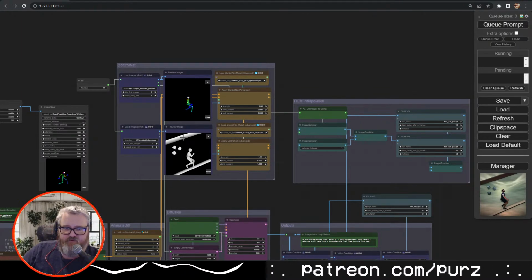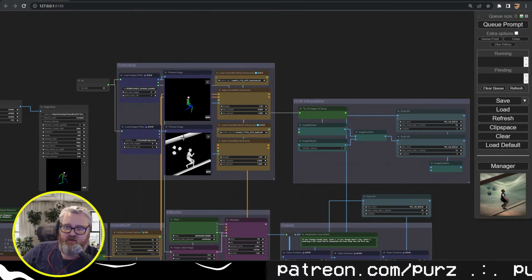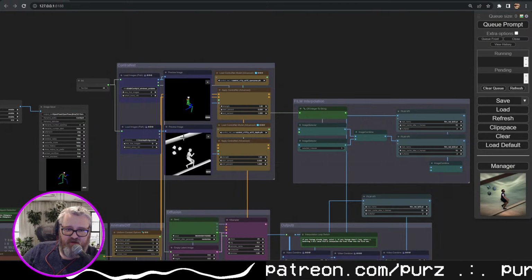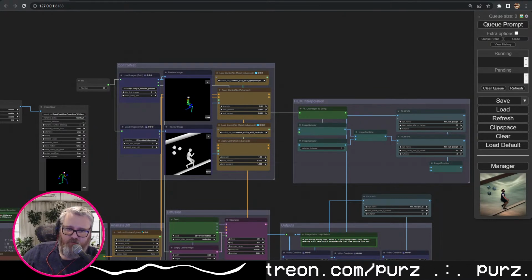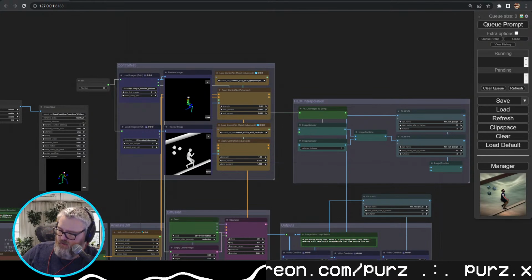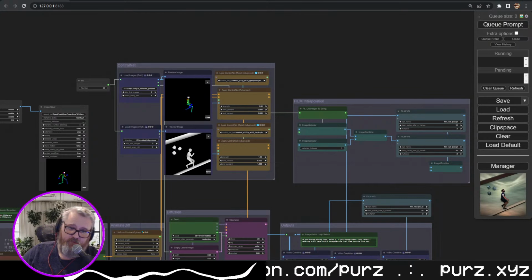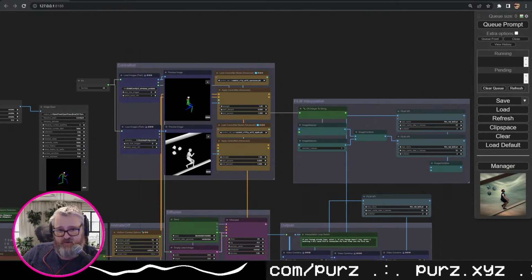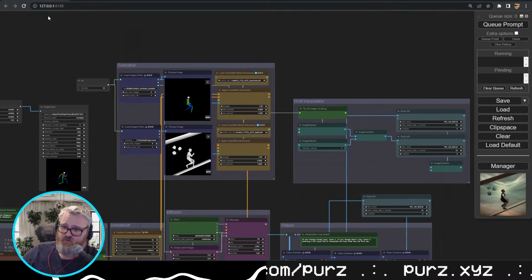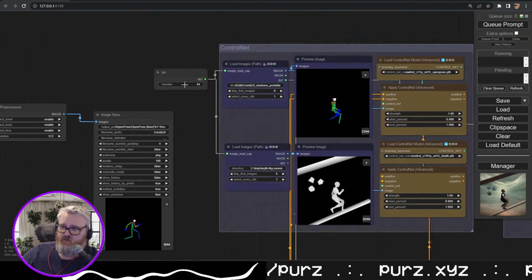So yeah, play with this at home and tag me in your posts. I want to see what you make with this stuff. So basically, what we did tonight was we went through OpenPose and learned how to pull OpenPose data from existing videos and even Blender animations, and then pull the depth maps even out of Blender or generate them with the preprocessors, and how to use the preprocessors in Comfy and how to route things.